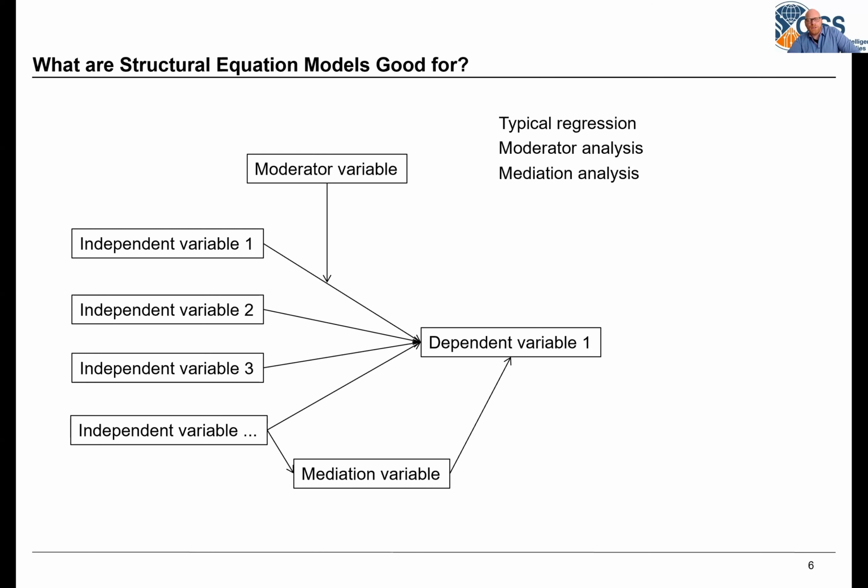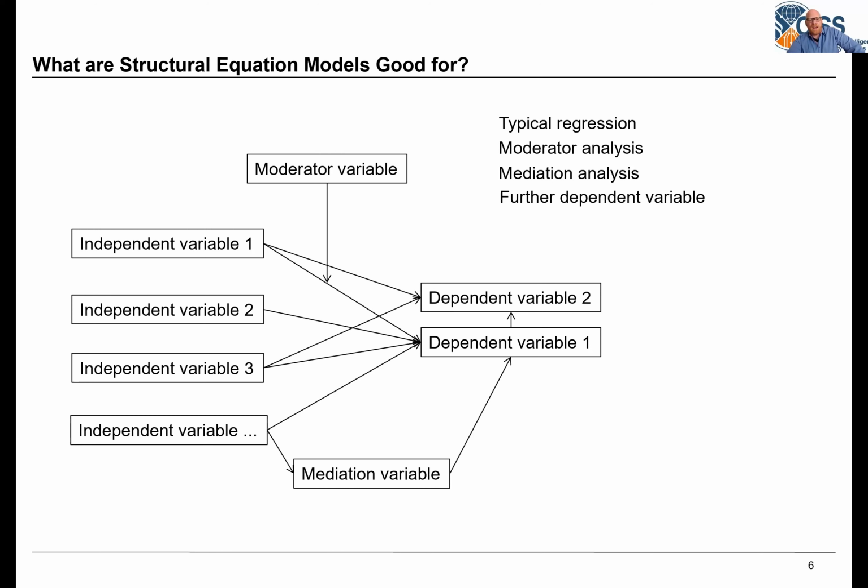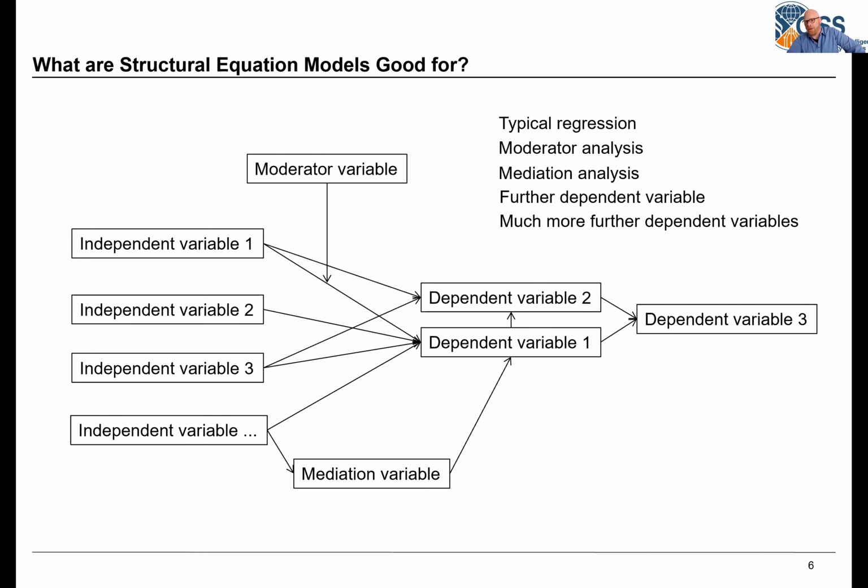In a structural equation model, you don't have to estimate different equations, but you have everything in a single model. But what happens when you have a more complicated model? You can easily include in a PLS model a further dependent variable, or if you like, even more variables. And it becomes more tricky. Often you cannot measure a variable directly, but have a latent variable, which means you have to measure it indirectly with different items.